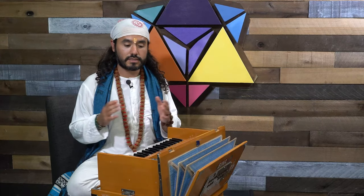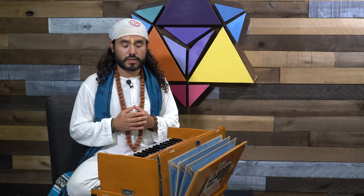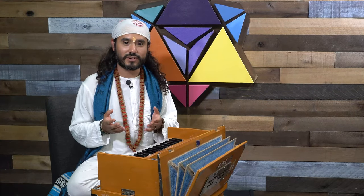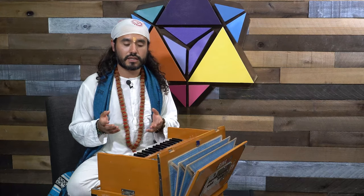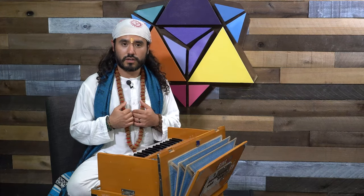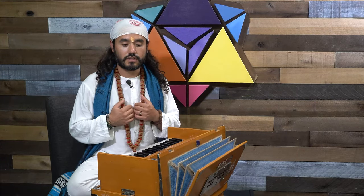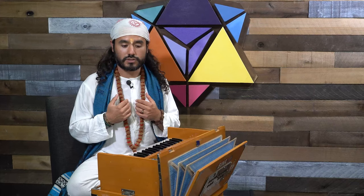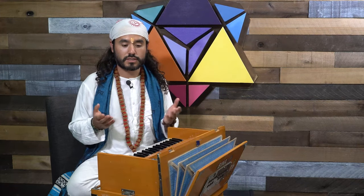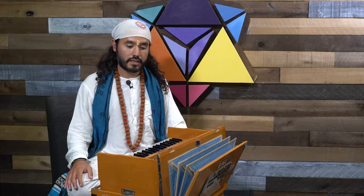So this anyone can do. It's very simple, as you'll see, and the point is to experience it, right? You want to experience it, right? It's all about just feeling that love in your heart, which is already there. Everyone has this inherent love. It's just a matter of awakening it and developing it through this powerful technique, which is devotional chanting.